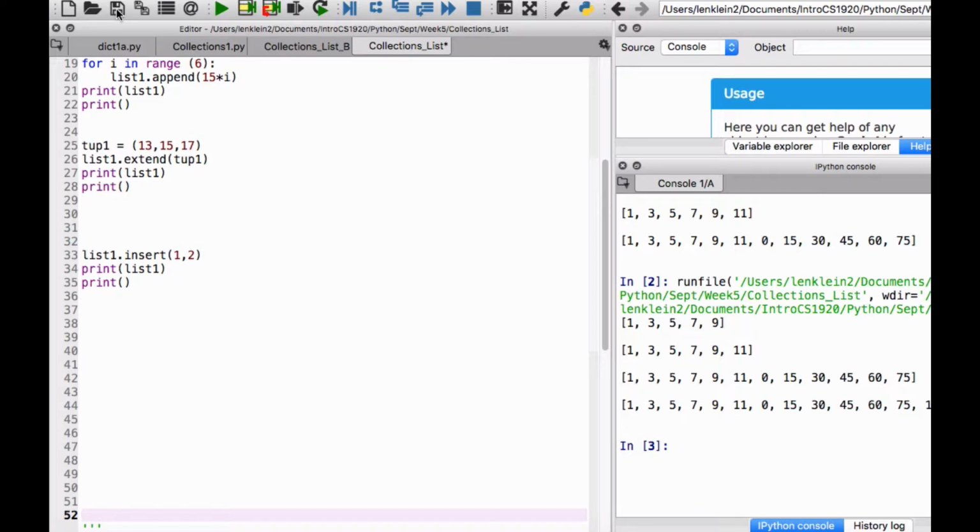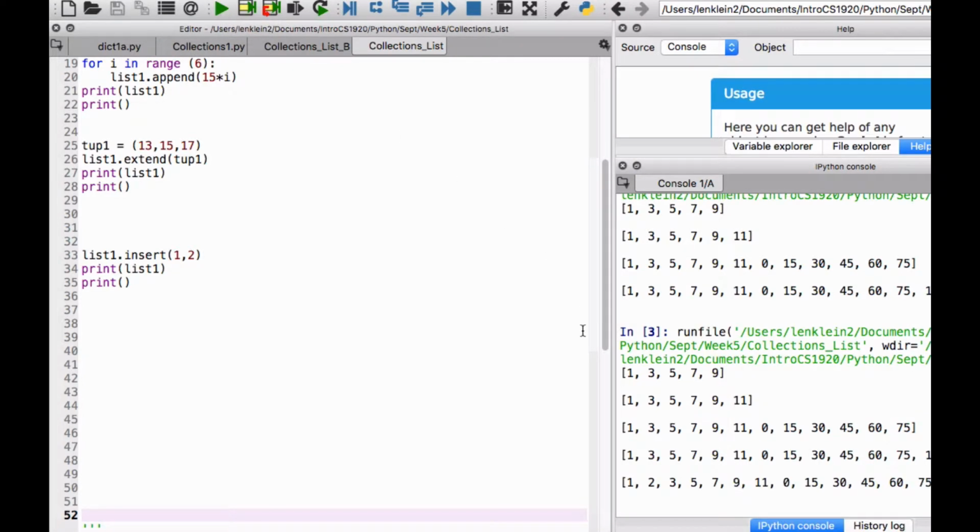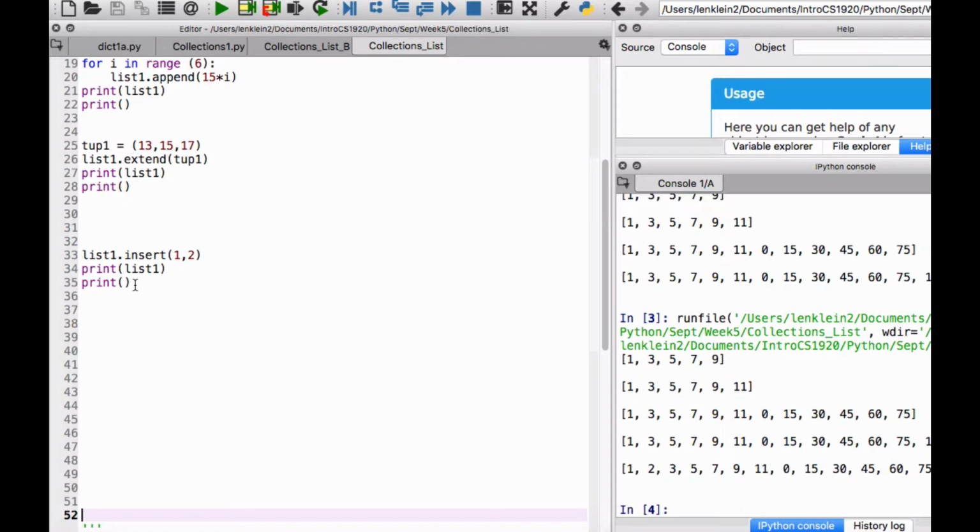Let us save that and then run that. Notice 2 goes where 3 is and everything else is pushed back. So insert lets you put a new element into your list, and you can choose where you want it. It can go anywhere. This is obviously one item at a time.